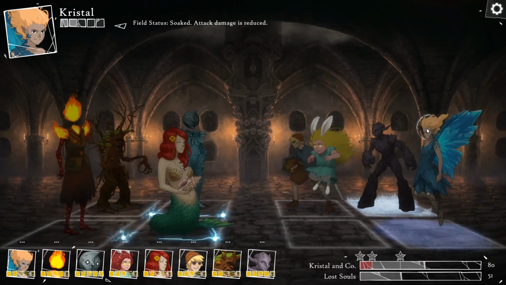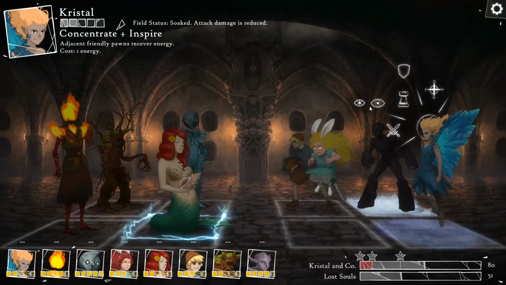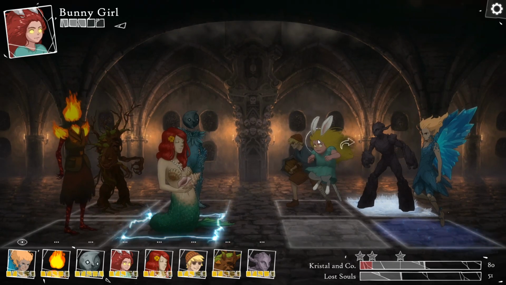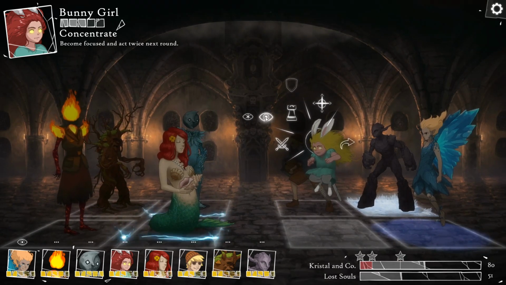So what do I want to do with you, Kristal? I might just want to concentrate you. Let's just concentrate you. Bunny Girl, I can't do anything with you right now, so let's concentrate you as well.